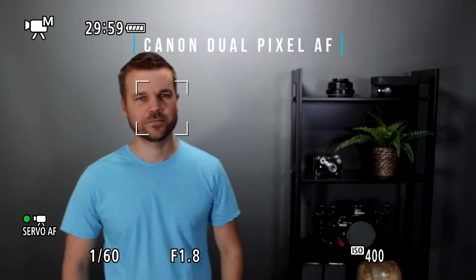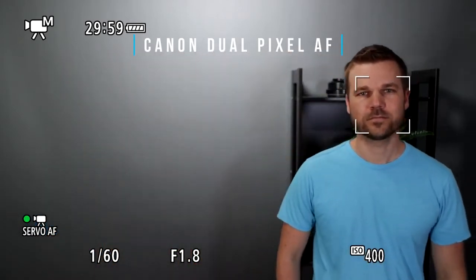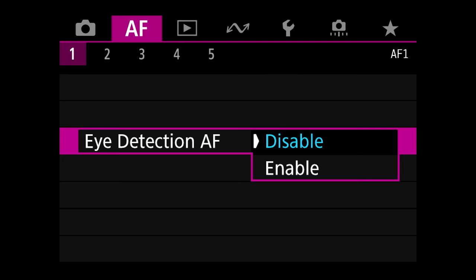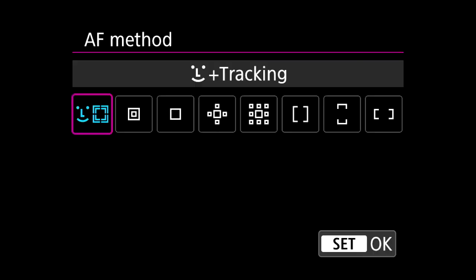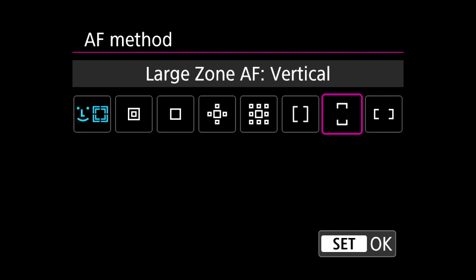Here you can see a simple example I shot in my home studio. Even as I move along the frame and closer to or further from the lens, it maintains focus with virtually no focus hunting. Now, Canon has also added some improvements to their live view autofocus modes compared to the older 1DX Mark II, including eye detection and tracking. I haven't been able to test these thoroughly yet, but they're worth noting.